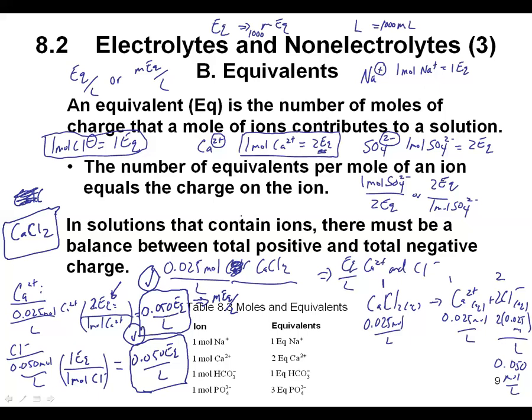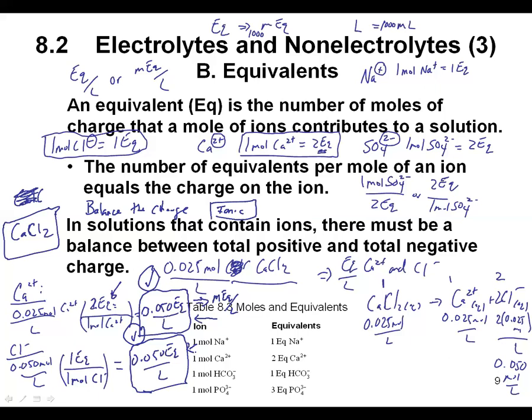And that's because with any ionic compound, we always balance the charge. As a whole in that particular solution, the overall positive charge is balanced with the overall negative charge. That's what's reflected when we look at the concentrations of the positive and negative ions. The positive ion in a calcium chloride solution is the calcium, with an overall concentration of 0.05 equivalents per liter, while the overall negative charge would be the chloride, which also has an overall concentration of 0.05 equivalents per liter.